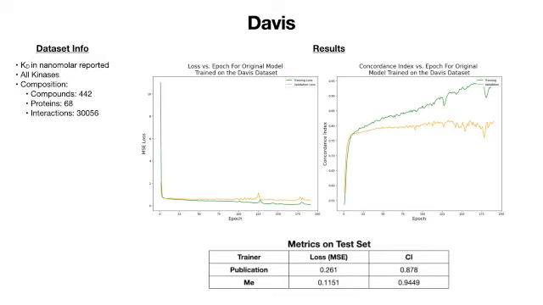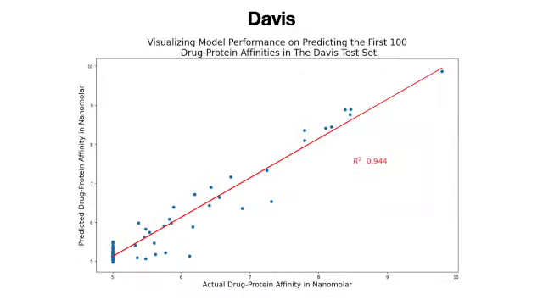And so the loss looks great. The concordance index checks out. Looking at the table below, I'm able to match up, and even best in some cases, what the model actually published on. So pulling apart the model, the code and everything, removing the five-fold cross-validation didn't seem to really affect the way the model was trained. In addition, similar to the previous data set, I plotted the actual values, the first 100 values of the test set, the affinity values, versus the predicted values, the model predicted values.